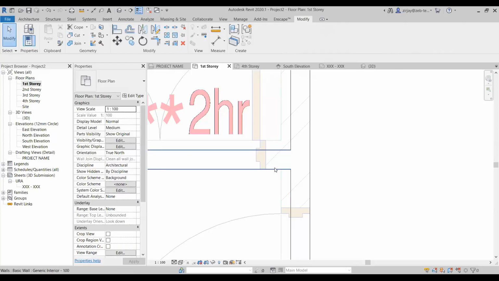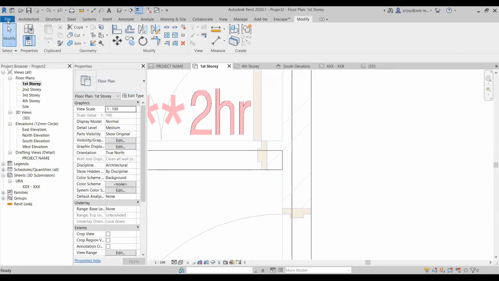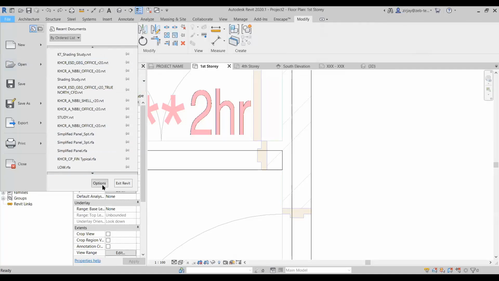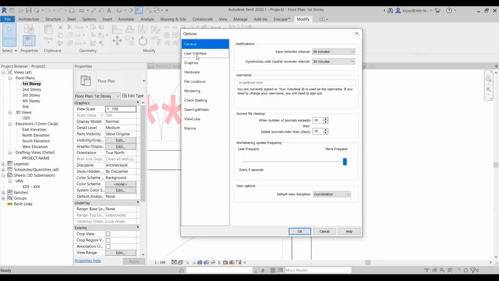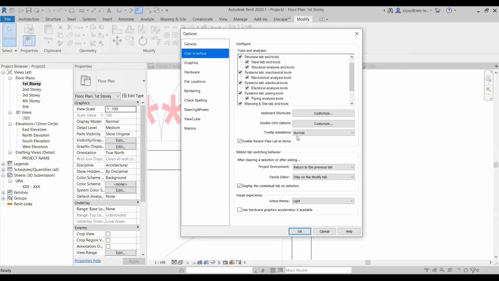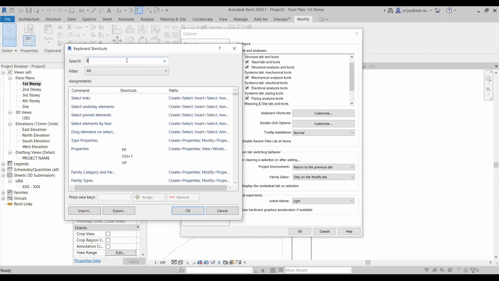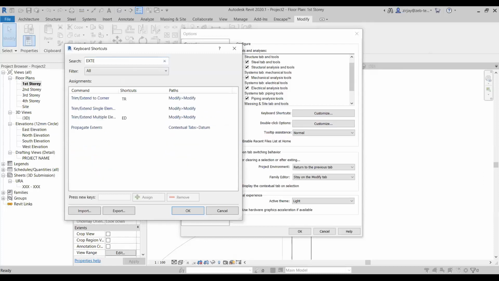Okay, so I have a shortcut for that, but I don't think it's out of the box. So in Revit, you can choose to give your own keyboard shortcuts. Just go to File, Options, User Interface, Keyboard Shortcuts. And then look for the particular command that you want to add a shortcut for.